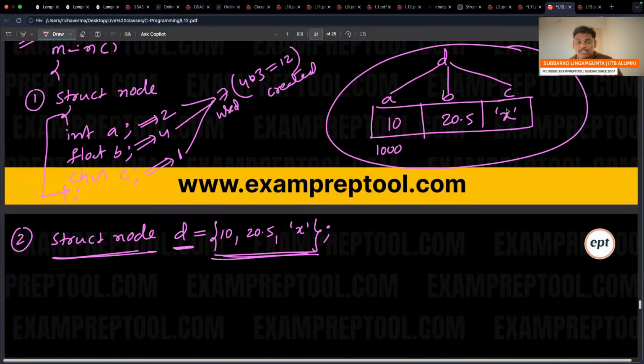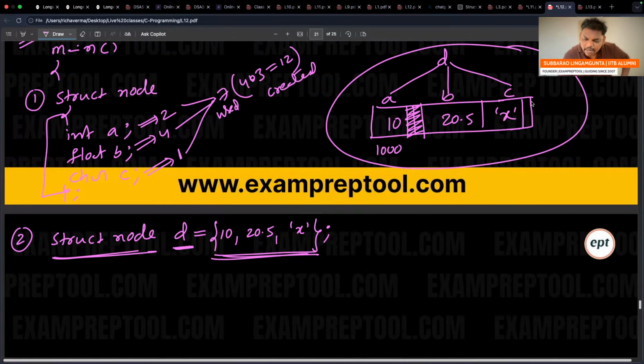And one more interesting thing, everyone listen. The first member, integer, is 2 bytes. You are doing padding, right? The integer is 2 bytes, the float is 4 bytes, so 2 bytes of padding will be done. This is unused space. Next, if you observe clearly here, how many bytes of padding? 3 bytes.